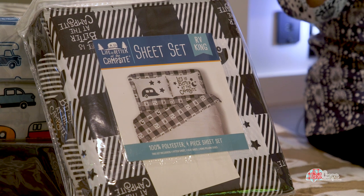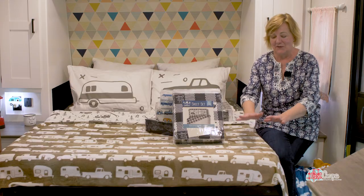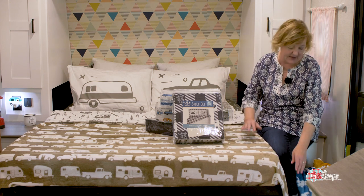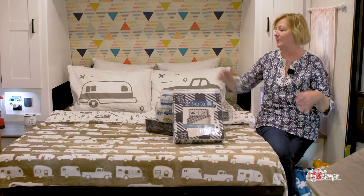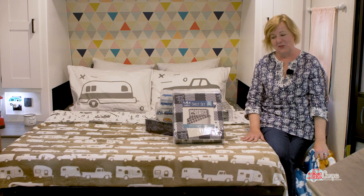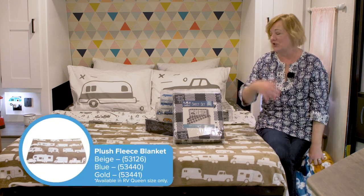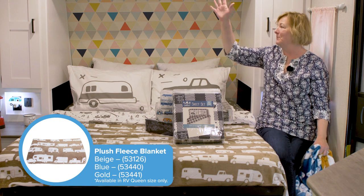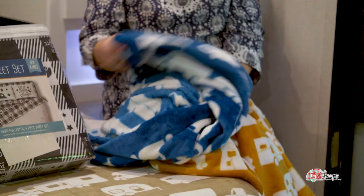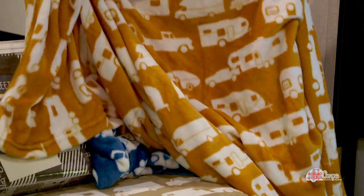These things are sure to make your camp bed as inviting as mine is to me. Now if you decide to go with one of these wonderful fleecy blankets, this is a queen-size bed and I have lots of hangover on both sides — plenty of room to get in and snuggle around. These come in three colors: I chose the taupe and white, which blends nicely with my whole camper. But if you want to go bold, they've got a beautiful blue and white and a mustard yellow and white. Life truly is better at the campsite, and Campco is making sheets that make you feel like you're camping all the time.